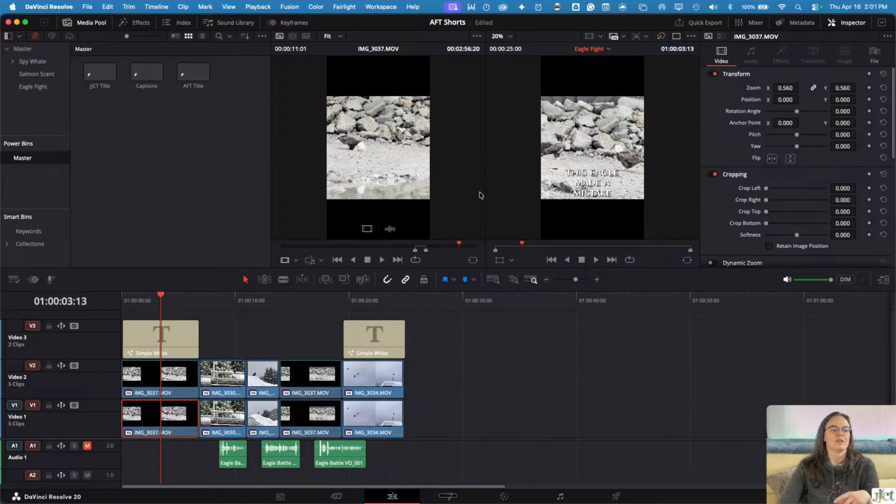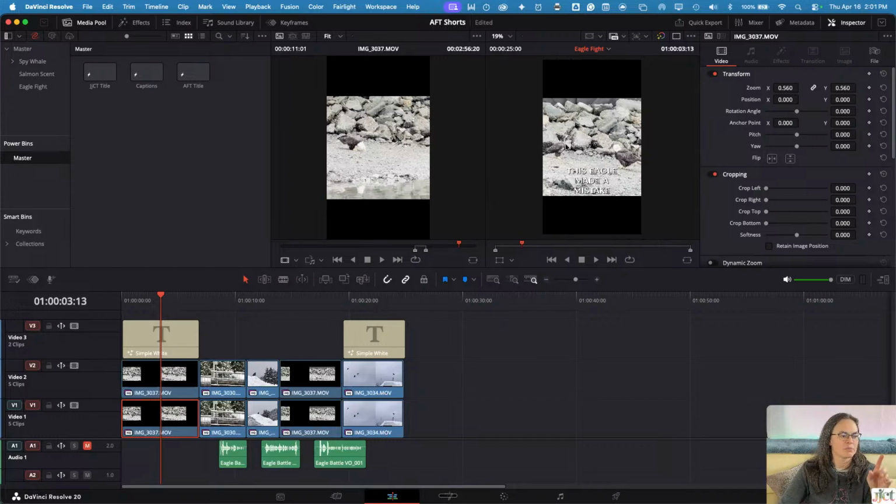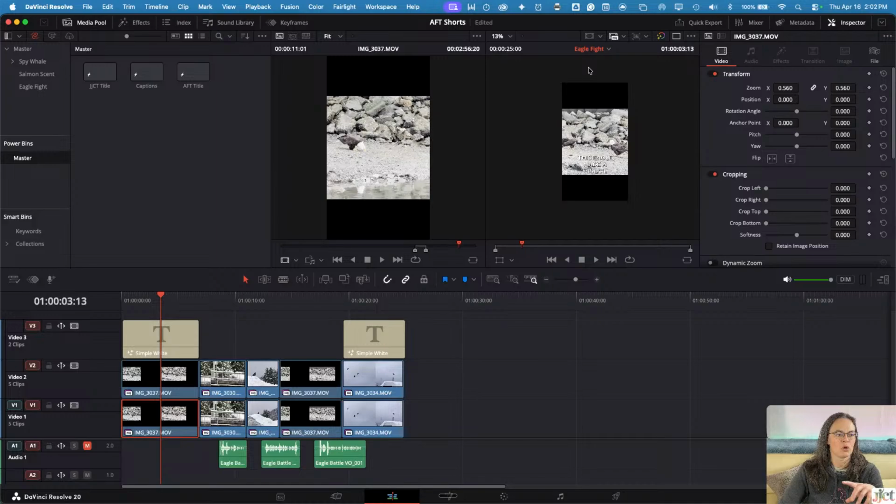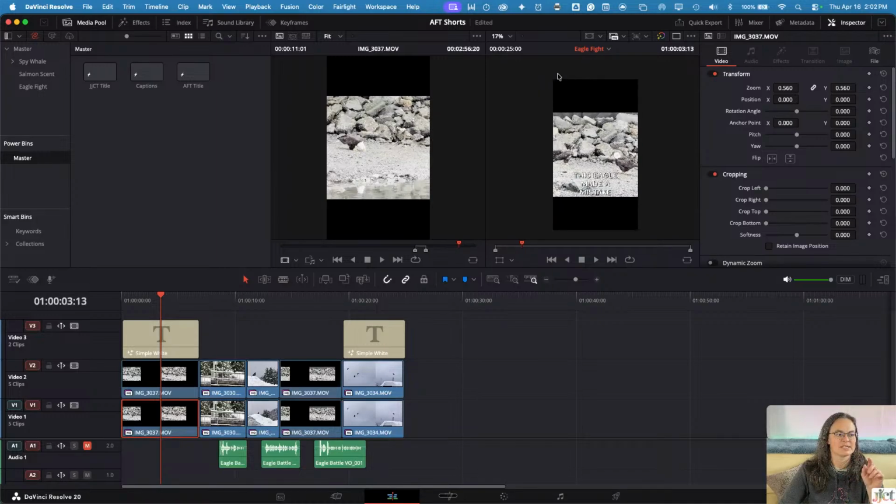If I come over here and use my mouse wheel, I'm going to scroll out a little bit so that I can see the entire area around my view. This is going to be what's showing up on your screen, obviously. And so what I want to do is come in here and I need to, here we go.